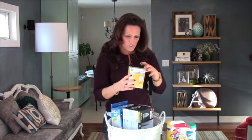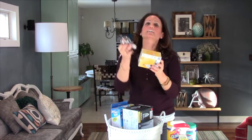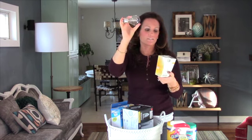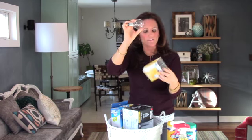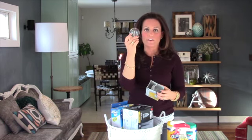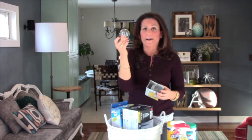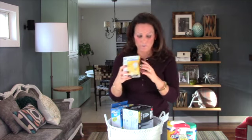I also decided to give you guys four clear light bulbs — about 75 watts, GE. I love these because they really illuminate your house. You want to make sure that you have all your light bulbs replaced, anything that's burnt out, and that you have great light in your house when you're showing it. I got you two packets of those.